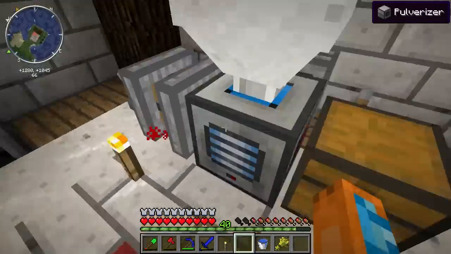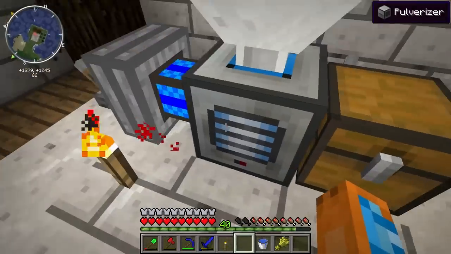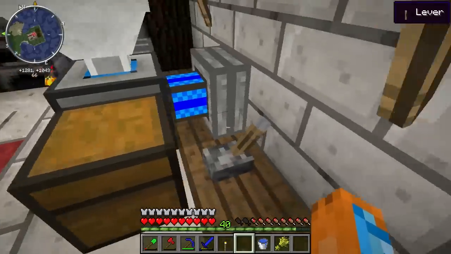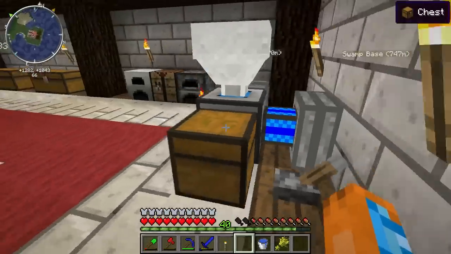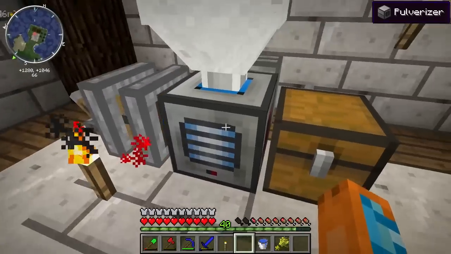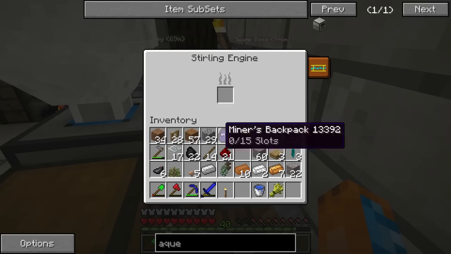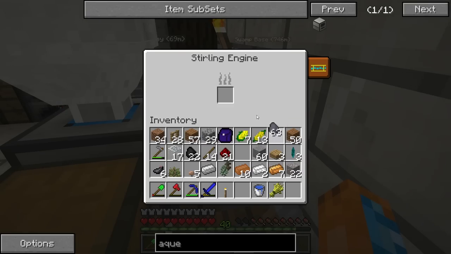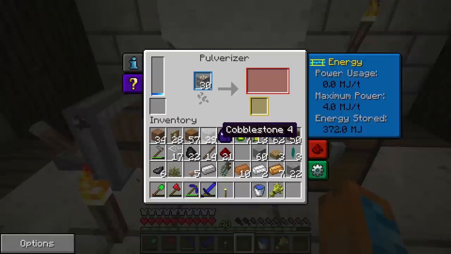Now this is also kind of important. Sometimes these machines stop working if they receive a redstone signal. So be careful if you place your lever too close to the machine, because if it's receiving that redstone signal, it might shut off as well. And that's not pretty cool. Okay, let's give this thing one of these coal cokes, and watch as it goes.